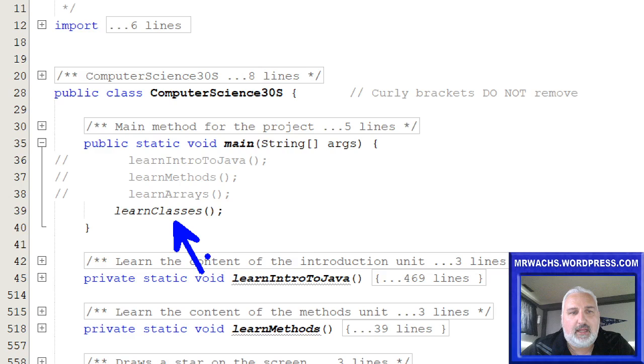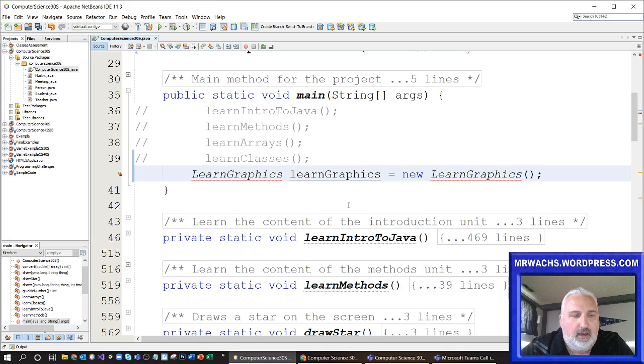making a method to learn graphics, I'm going to actually make an entire class called Learn Graphics. Learn Graphics equals new Learn Graphics. So this will in theory be an entire class called Learn Graphics, just as a review of classes like we just saw.